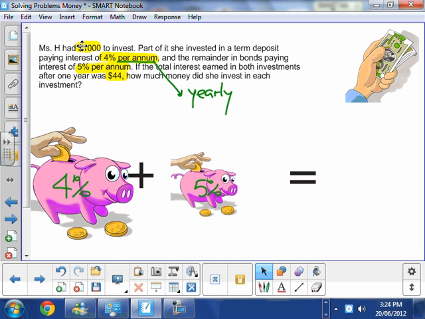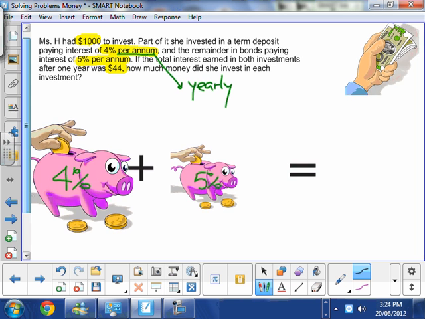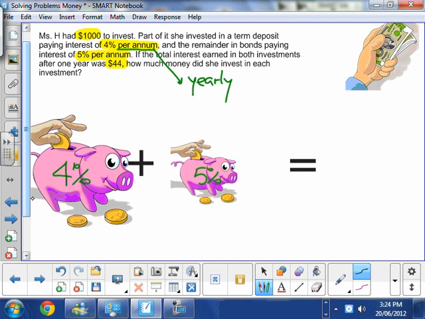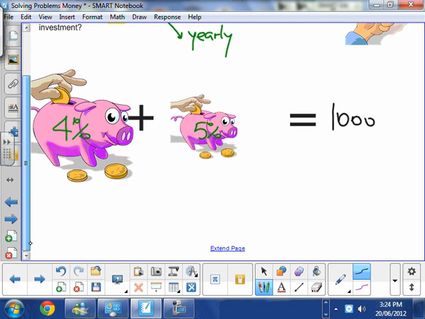Well, this is simply to visualize the problem. The amount that goes in the first one is unknown, and the amount that goes in the second one is unknown. However, I know that these two amounts equal $1,000. Okay, so I know that, but you said something very important. You don't know the first amount, you don't know the second amount. Oh, I know I need a variable if I don't know it, right? What variables should I use? Simply use X and Y.